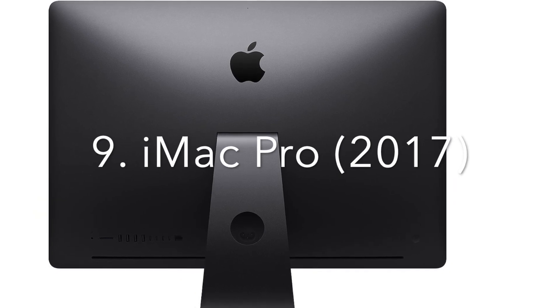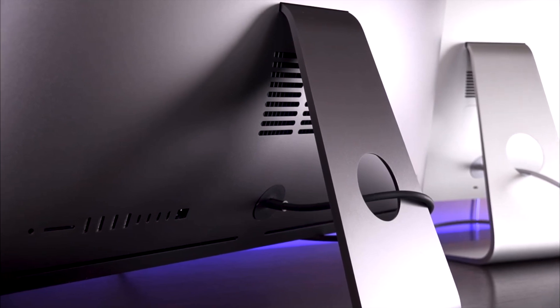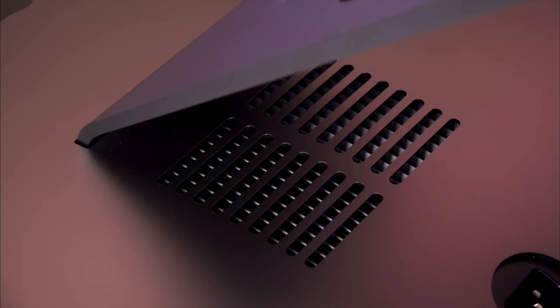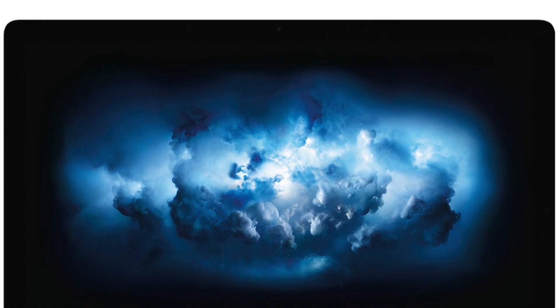Number 9: the iMac Pro 2017. I'm a fan of the last generation's silver iMac design. I think the screens are absolutely brilliant, and the way their bodies taper to such thin edges on all sides is great. Silver is just a bit 2010 for Macs, though. The iMac Pro looks sleek and almost space age in comparison.